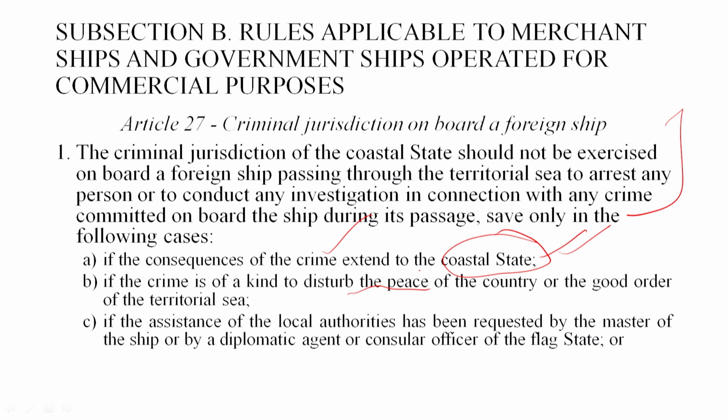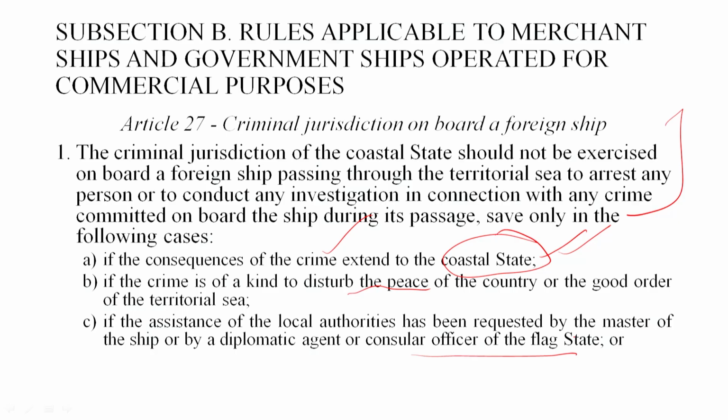If the assistance of local authority has been requested by the master of the ship, or by a diplomatic agent or consular officer of the flag state. So it can be the other way out, like the captain of the ship. He has requested the authorities of the coastal state that we need some help from your side, we need the assistance of local authorities, the assistance of the court system from your side. So please do help us. So that can be one such situation.